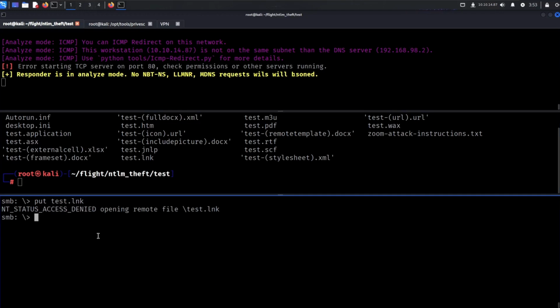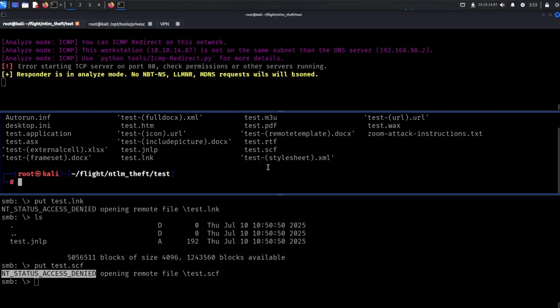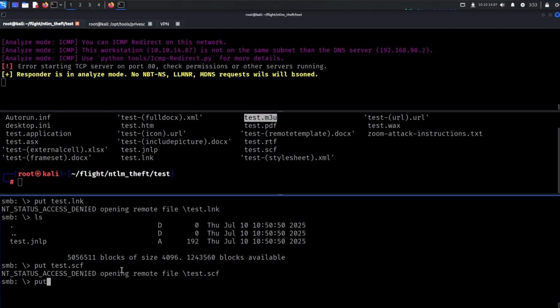It said access denied. So this one got put, but not this one. I see. Let's try this one. They might have... okay, so they have blocked... God, that's annoying. They've blocked different file types. So I guess let's just put a lot of them. Okay, yeah, so we can't do that either.